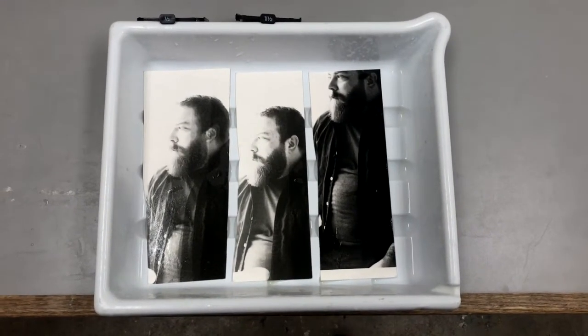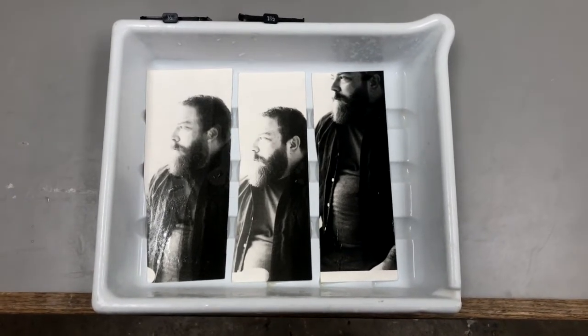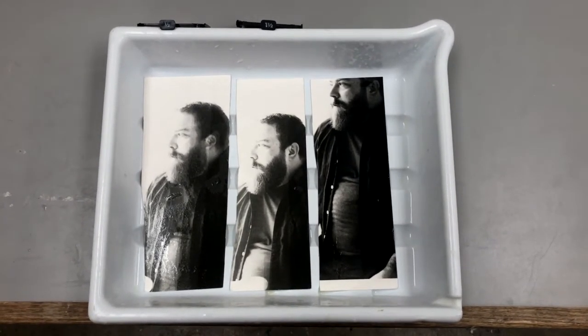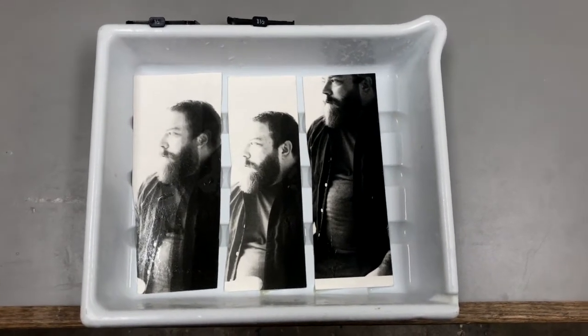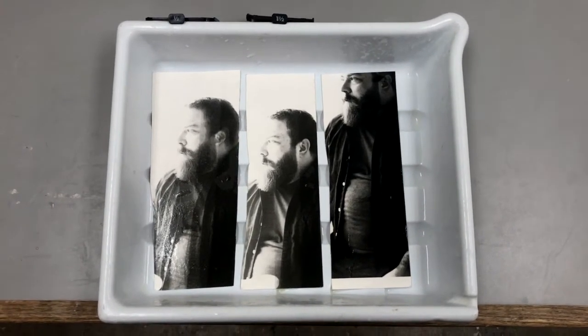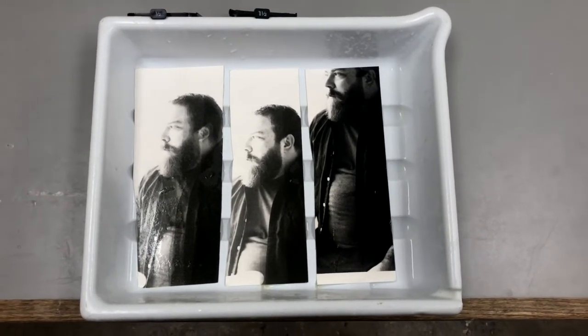Alright, so let's go ahead and take a look at these three test strips of a print I'm working on in the darkroom. These three strips are from one single 4x5 negative shot on Ilford HP5 film, and the paper I'm working with is Ilford Art 300 paper, and I'm working with Ilford MG Developer and Arista Stop and Arista Fix. So that's the setup inside.